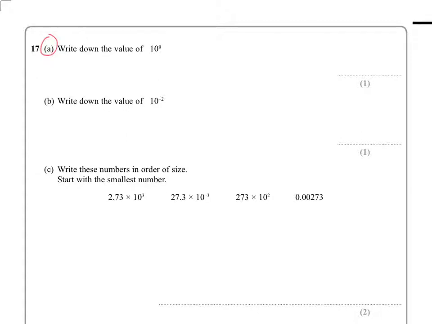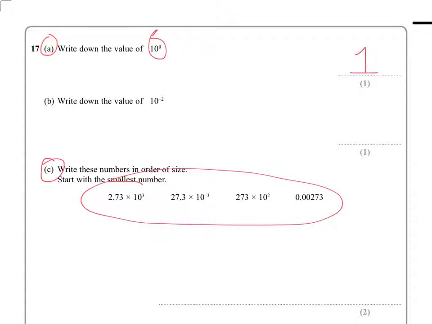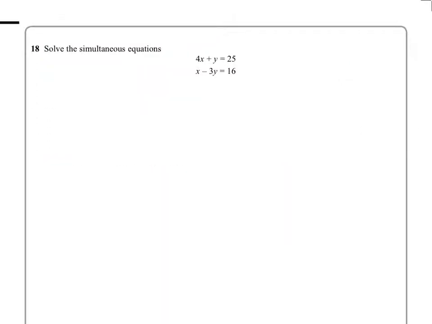Not many questions left. I think this might even be the last one. But one thing that we all want to watch out for, anything to the power of 0, always the answer is 1. Just be ready for that one. You may be able to tackle the standard form question here. Not everybody's looked at standard form, so I'm missing it out in this video, but if you've looked up standard form at some point this year, then well done. You can have a crack at that, and there's some extra marks for you. I think that is the last question that we're going to tackle.